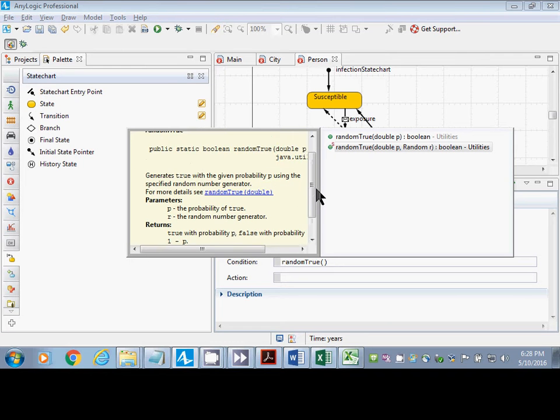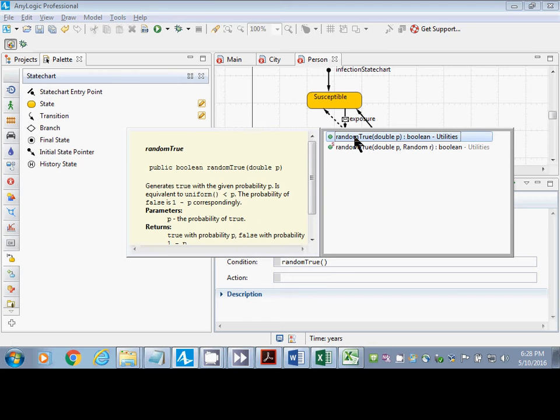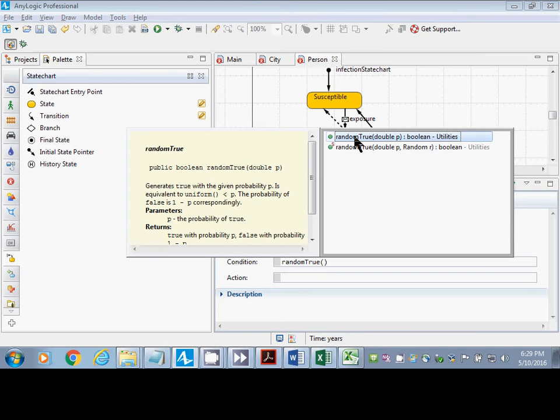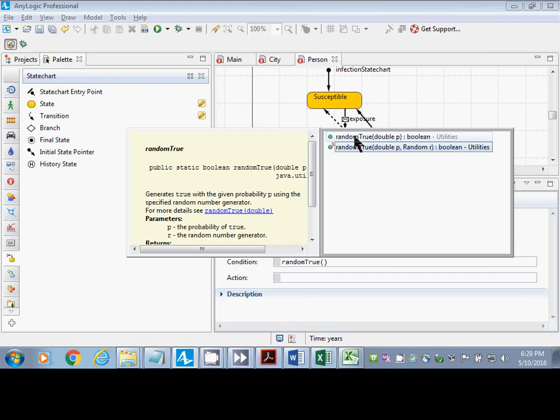On the Mac, it's different. On the Mac, it's option. It could be a little bit finicky when there are a whole bunch of things of that name or what have you. You've got another option in your iPad as well.